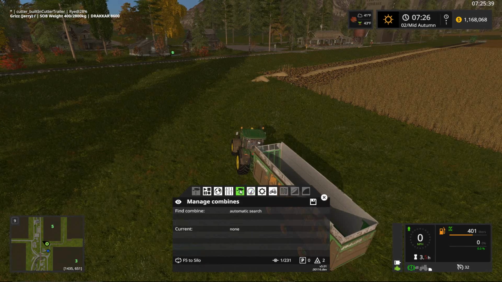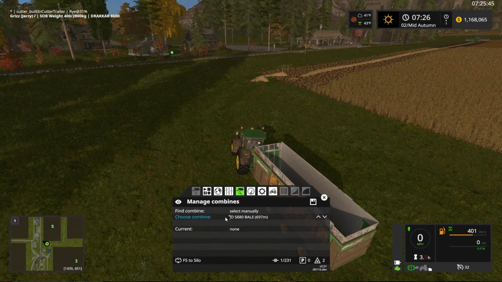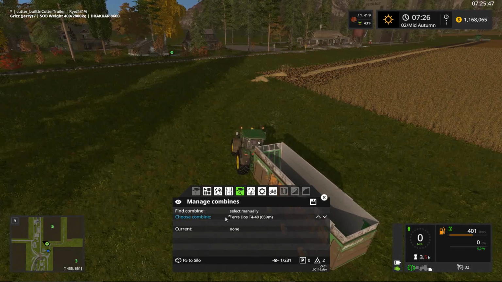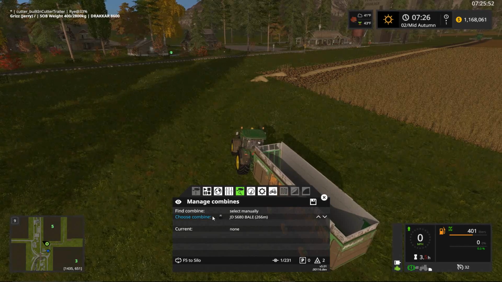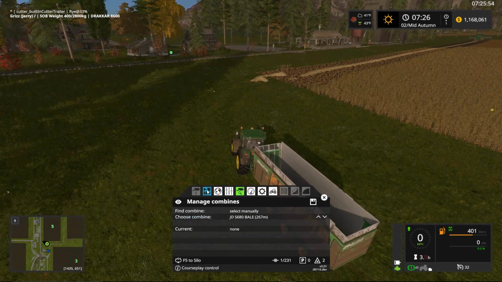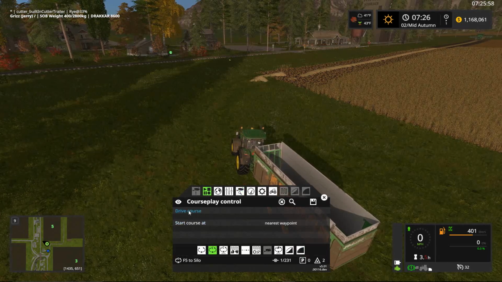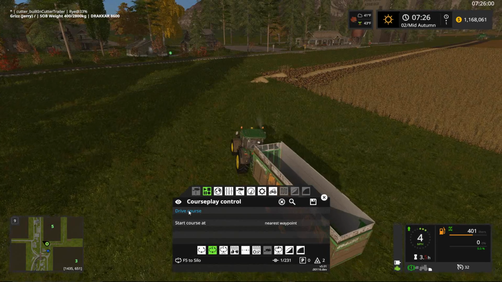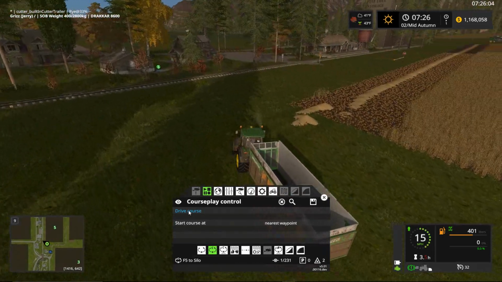We'll bring him, and we'll get him on four-wheel drive. And I always like to do the combine setting here. I know some people will leave that set to automatic. And that does work. Obviously, it works much better if you just have one combine and one tractor tipper running in your world.